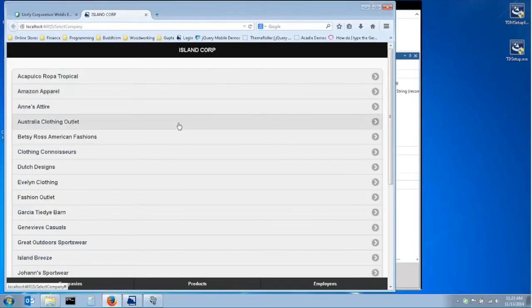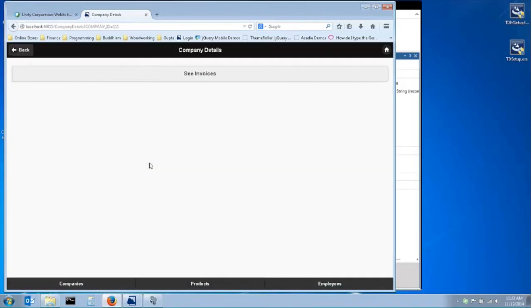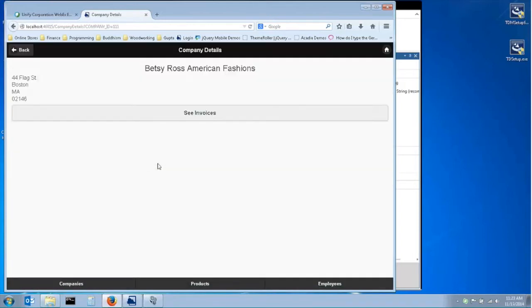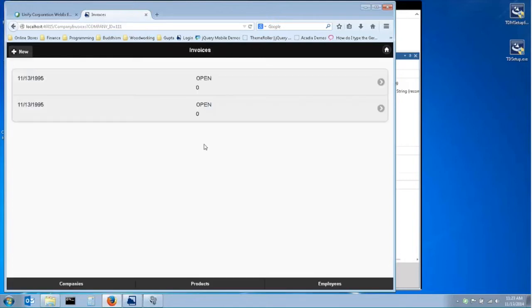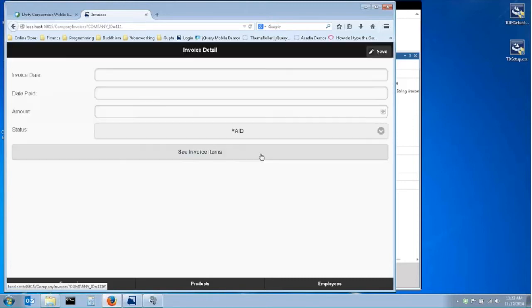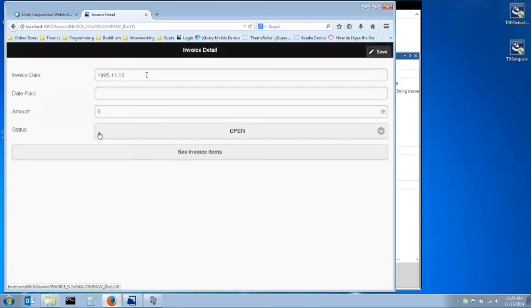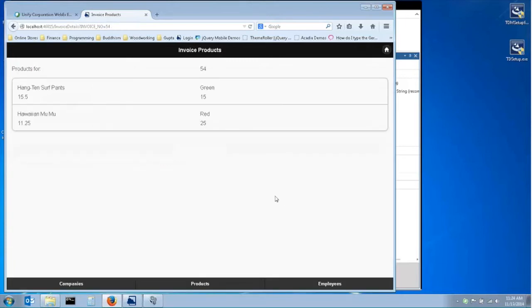This is an application that uses one of our internal demo databases called Island. It mimics a small apparel company with certain products and customers and employees and so on. With this application, you can drill down into a certain customer of the company, look at information about them, look at invoices about them, examine different invoices, edit the values and save them to the items on the invoices.